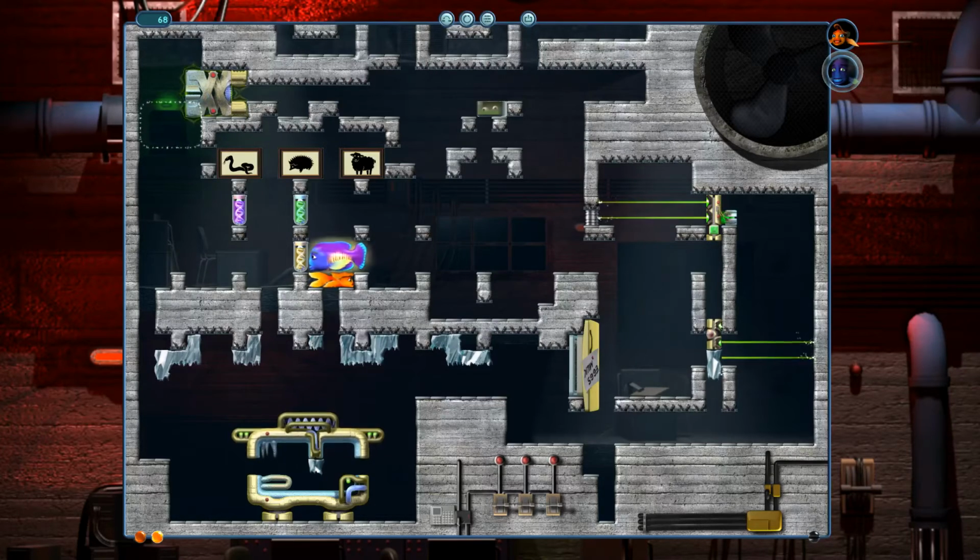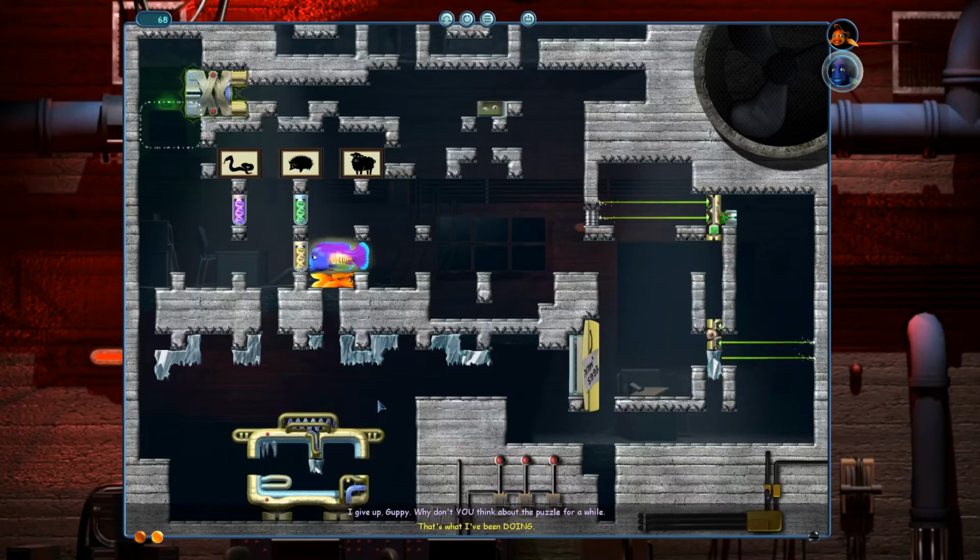Then all I'd have to do is find some object to let me handle radioactive material from below. This floats with an ice cube in this space, and goes safely up there. So that means I would have to preserve something that can fit in this space and go upward. Yeah. I give up, Guppy. Why don't you think about the puzzle for a while? That's what I've been doing.